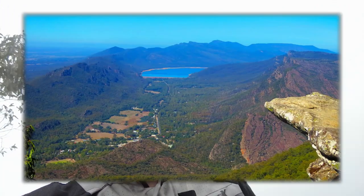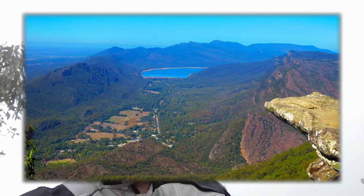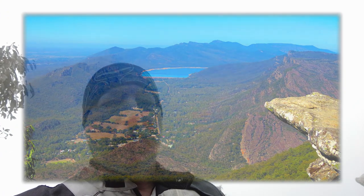So here we are at the world famous Barocca lookout. You can't really see much. Behind me is a 30 meter drop down into the rocks below. People climb over here and fall off and die, and quite recently someone sat on that rock there and did the same thing. I'll put up a picture of what it should look like right now. That's the view that you should normally see, but we can't really see anything whatsoever.